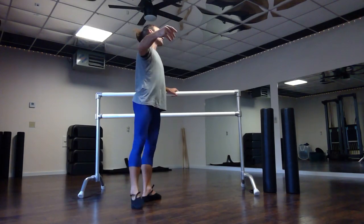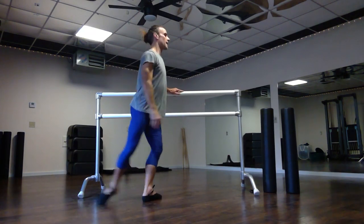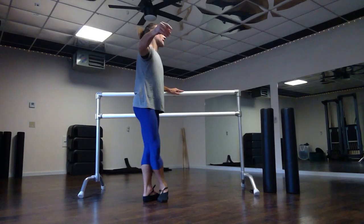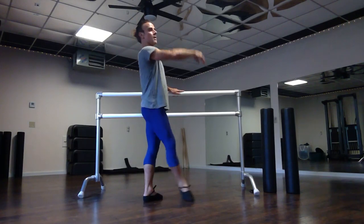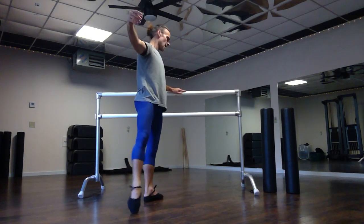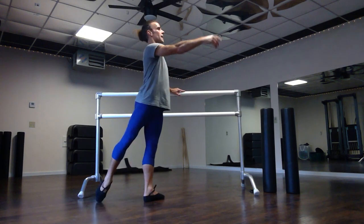And four, and two and three and four. And one, two, three, plie. We're gonna repeat it this side. Seven, plie. And one and two, four and five and six, seven and eight. And you go one and two.